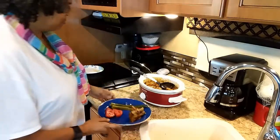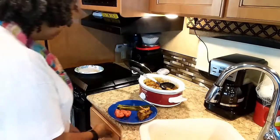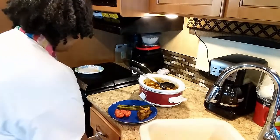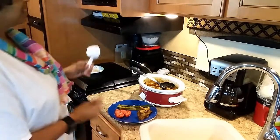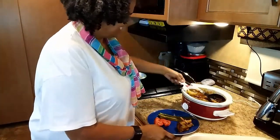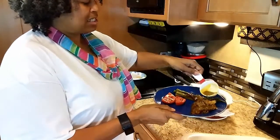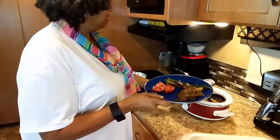I want more juice. I left my non-slotted spoon somewhere, might be outside. So I'm using my measuring cup. Pour this over that, a little bit over my asparagus. There's that hot piece.